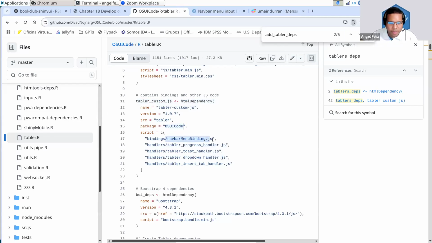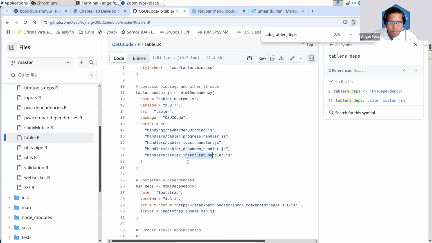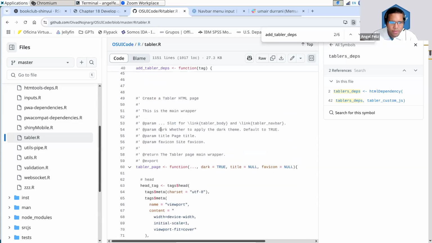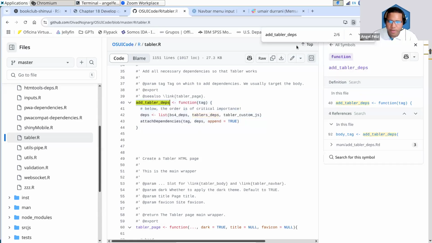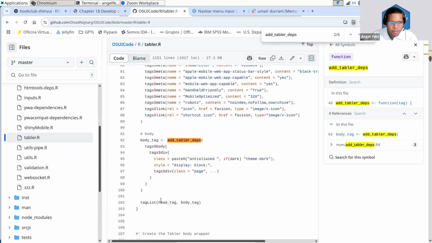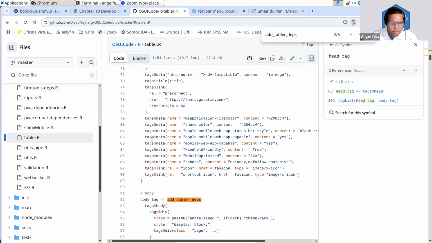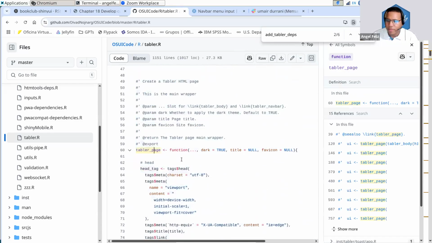Here we can see the navbar binding that we were studying. And also we have another JavaScript, progress handlers. And he puts all together here in the dependency function, and then he calls it later and adds it as a tag list, like add Tabler dependencies, body div, and applies it to the page function, basically.